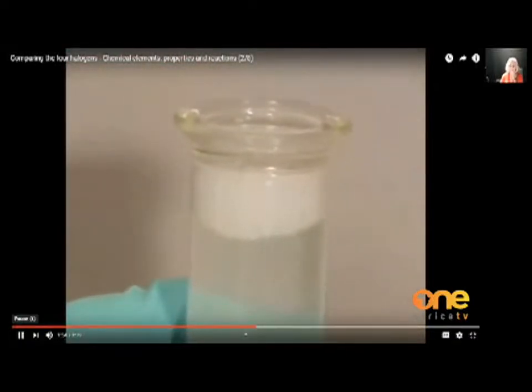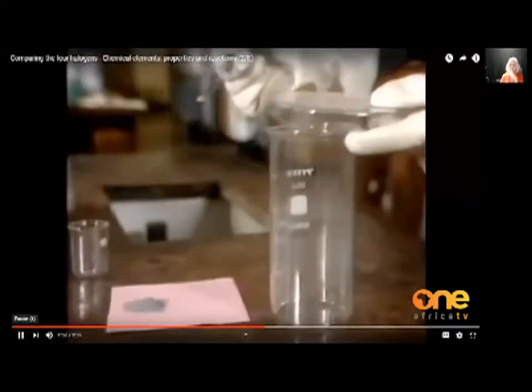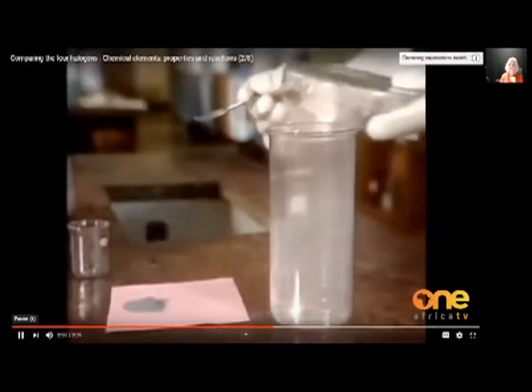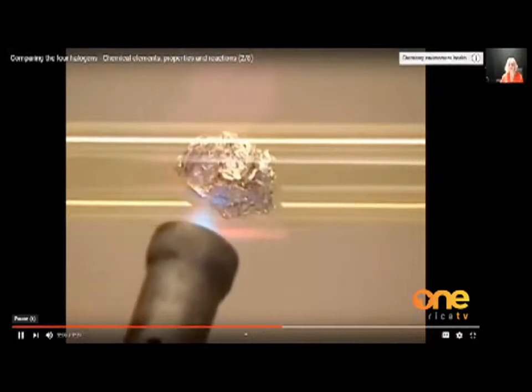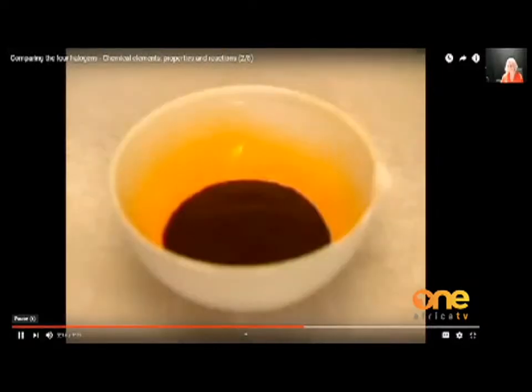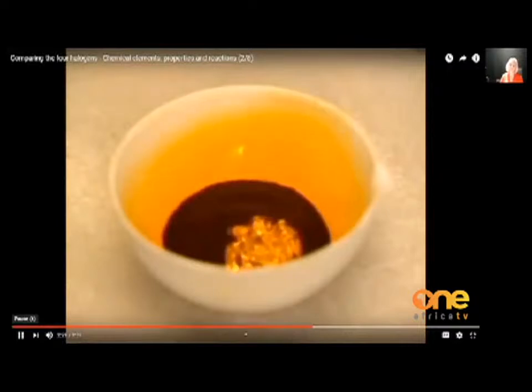Now let's see how the halogens react with aluminium. When aluminium powder meets fluorine gas, the reaction's over in a flash. To get chlorine to react with aluminium, I'll heat some foil in a stream of the gas. The white fumes are aluminium trichloride. With bromine, I just drop aluminium foil into the liquid. There's a short delay, but normal service is soon resumed.